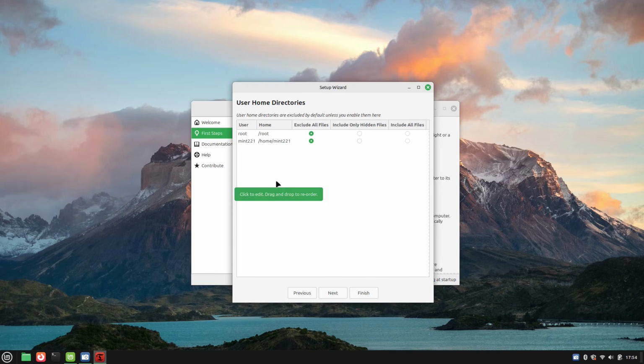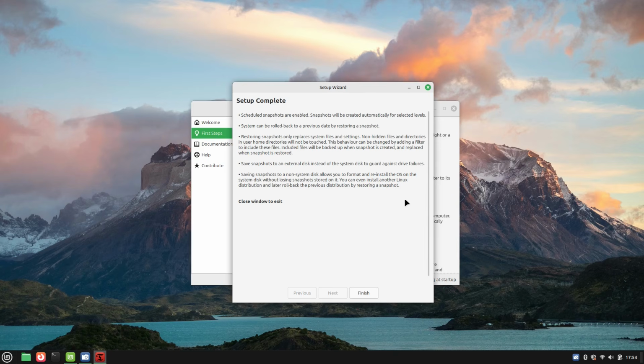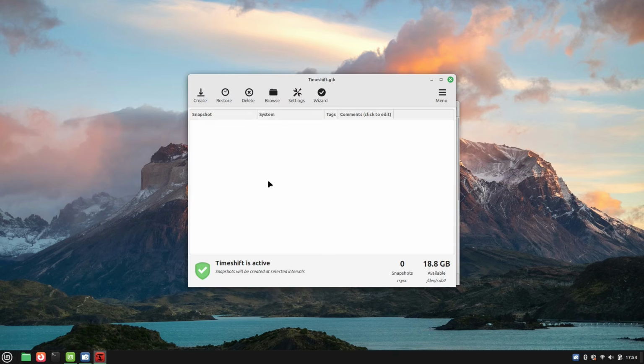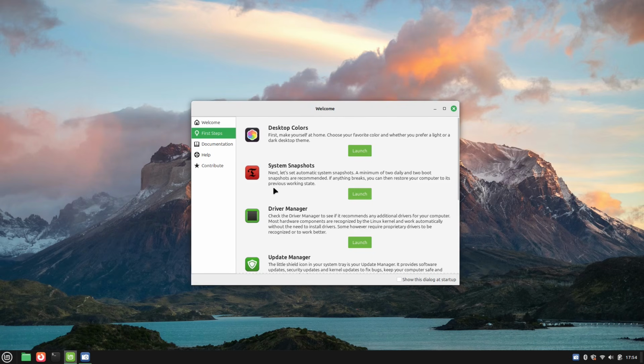Like I said, Windows Restore Point. If something goes wrong on Windows and you roll it back using Windows Restore Point, it rolls back the Windows configuration to the last known good configuration without changing any files in between. So if you start including all files and you have to roll back, you're going to roll back, possibly deleting files that have been added to your system since the last restore point. So that is the logic behind there. I'm not going to click finish on this because I don't actually want to set those up. You can hit create if you want to do it automatically, or you can let the cron do its thing. So that's your system snapshot.